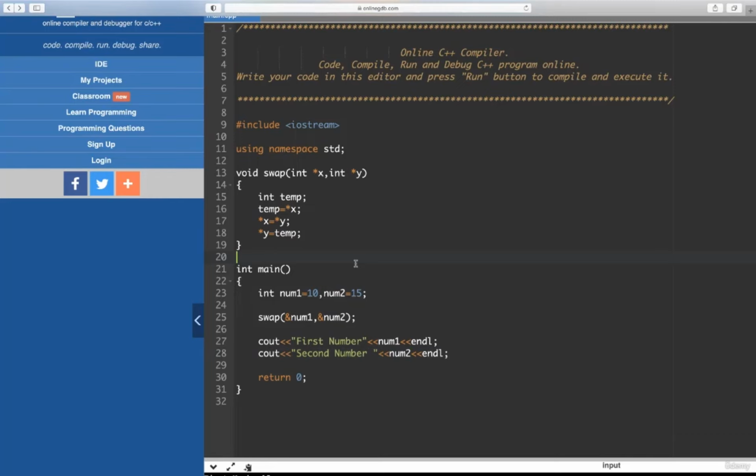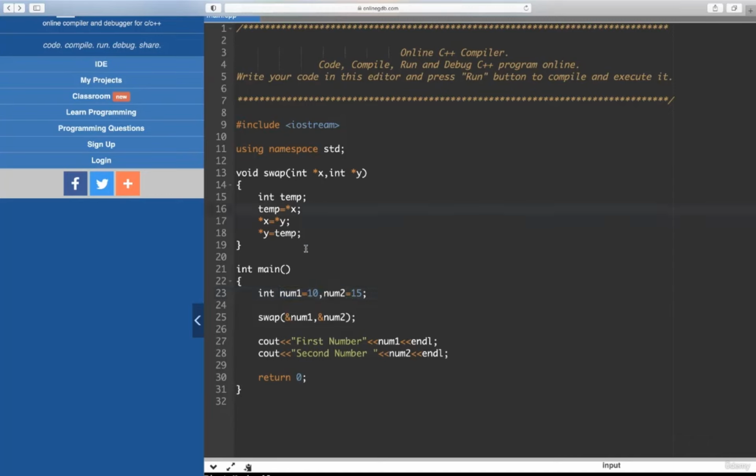Now when to use, in what situations we should use. See, this swap function is modifying actual parameters, so it is not returning anything. We don't have to return anything. Whatever the results of this function, they are directly reflected inside actual parameters, so it doesn't have to return anything. In some situations it may return something. So when you want a function to directly work upon the actual parameters, then go for call by address.